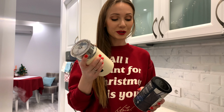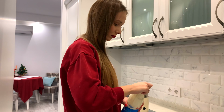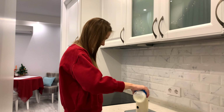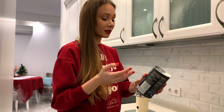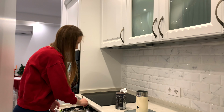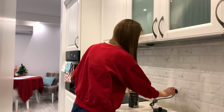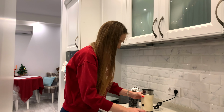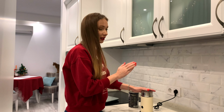I don't know if it's going to work or no. That's what I saw on YouTube. We're going to see if this works for me or no. It says 2 or 3 tablespoons for 100 milliliters of milk. I'm going to try this right now. Wish me luck.